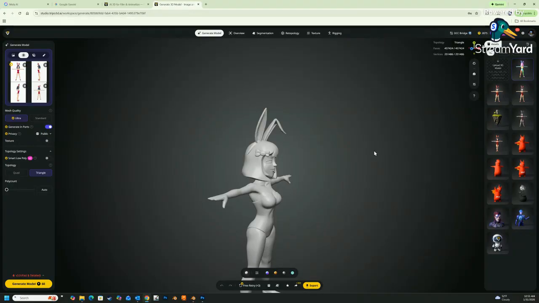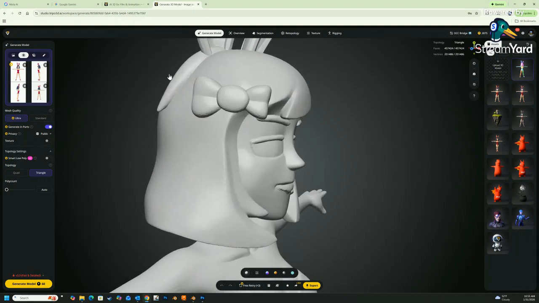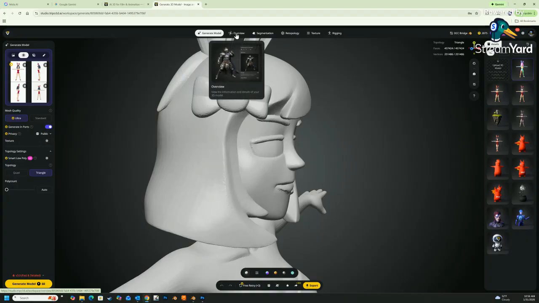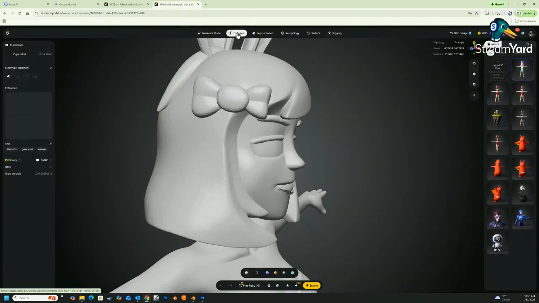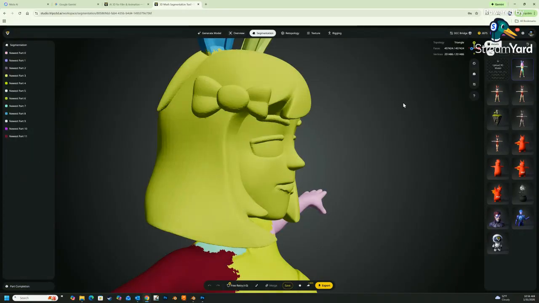Yeah, I was looking at this. The only thing that I would change in this character is look at the bow. That's the biggest flaw. But if that bow, let's look at it from over. Let's click on overview here. That didn't help me much.